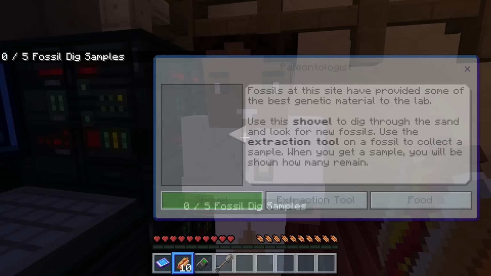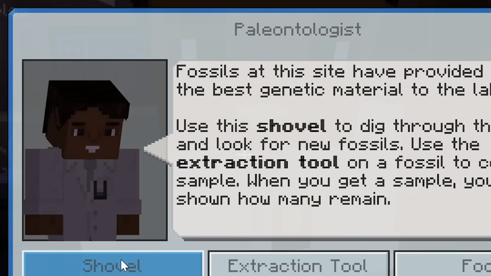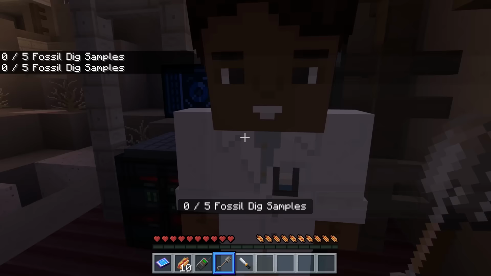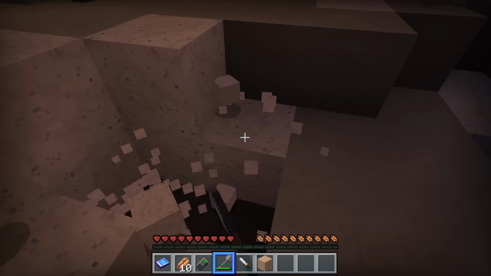Use this shovel. Ooh, you don't need to tell me what to do. I mean, okay, maybe you do. What do I need to do? Oh, I got to take the extraction tool as well. Ooh, it's a little pipette. So I've got to dig through the sand, and I've got to find dinosaur bones. All right. Okay. Oh, I'm going to end up with a lot of sand, aren't I?